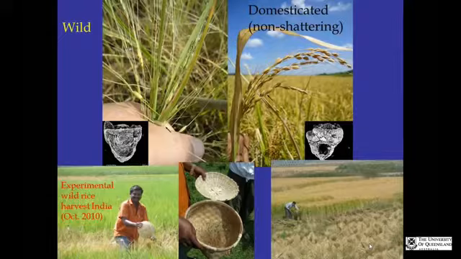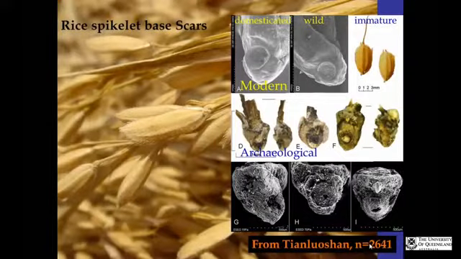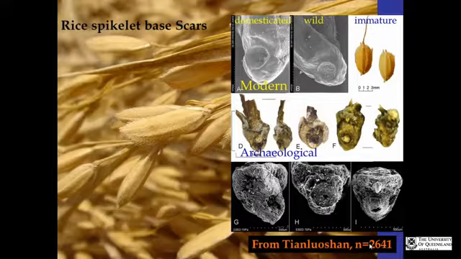Well, we have a method. We have these spikelet bases. And at Tianluoshan, once we started a systematic sieving program, it was clear that these things were quite numerous. And so we started to collect them. And these are archaeological examples here where we have the domesticated types, wild types, and then some which I would classify as immature, the ones that have come off the plant slightly green. So they have a different fracture pattern with this protruding coated belly button.